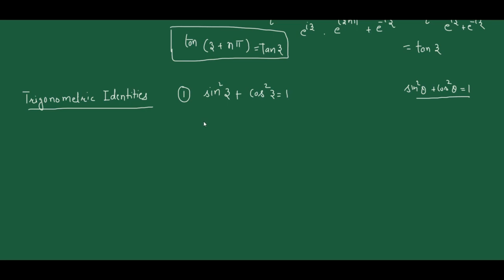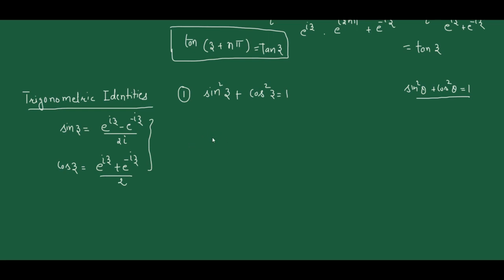And if you want to prove this, you just have to stick to the basic definition of sine z. What is sine z? e raised to power iota z minus e raised to power minus iota z by 2 iota. And similarly, what is cos z? Cos z is e raised to power iota z plus e raised to power minus iota z by 2. It means to establish every trigonometric identity for complex quantities, you have to focus on these two formulas only. Okay, and you will get the desired result.